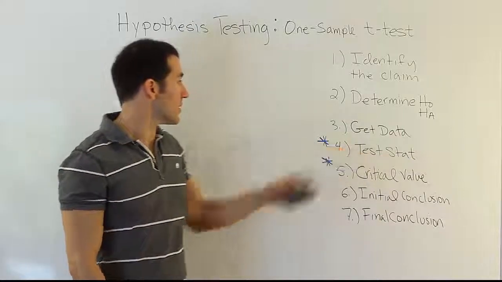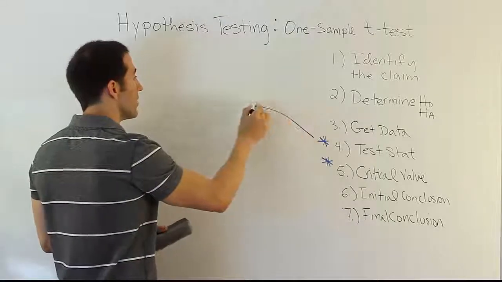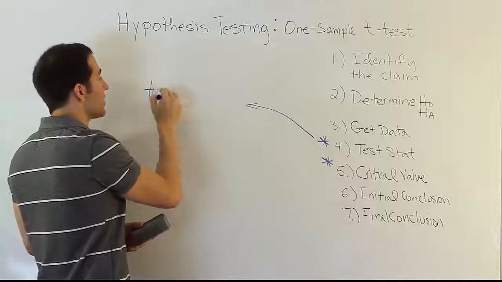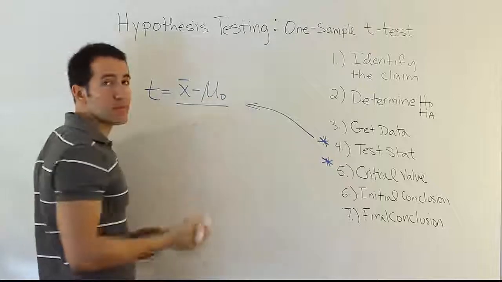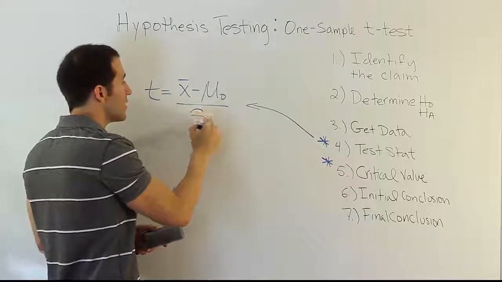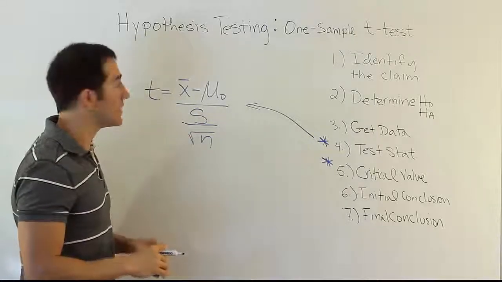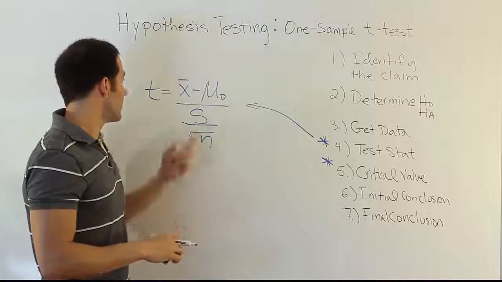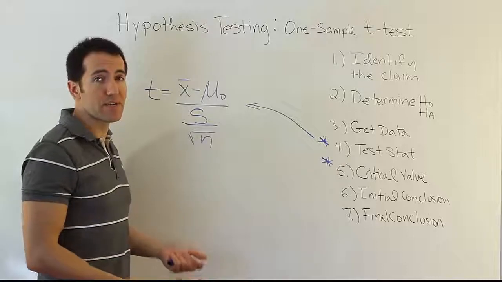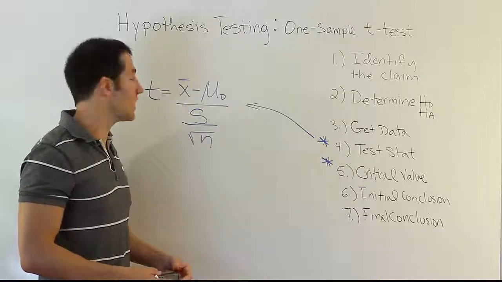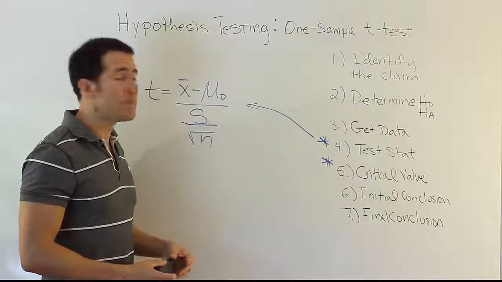Now we look at this step here, step four. What changes about that? Almost nothing except for notation really. The test stat formula becomes this. It'll be t now because we're going to be dealing with a t-test. It'll be x-bar minus mu sub zero, which is the same as it was before, but now we have down below s divided by the square root of n. So s here indicates that we don't know the population standard deviation, but basically the sample standard deviation goes in as a replacement. Since it's the same type of thing as the population standard deviation is still trying to measure the same idea, we essentially don't see much change here. So the test stat is basically identical.